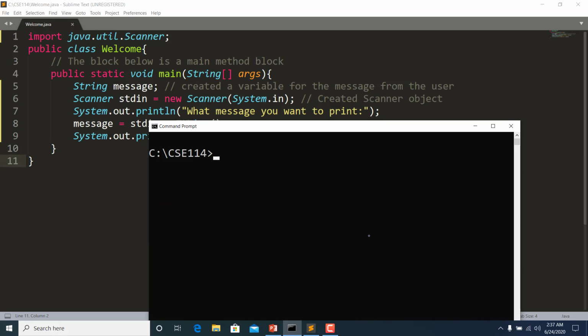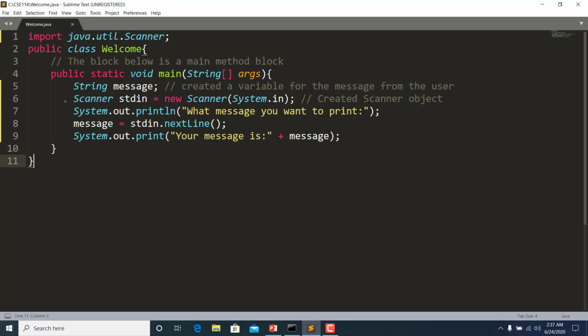Alright, yeah, good. So one more time, let me explain to you this program, which is some 11 lines. Since you want to have the interaction with the user, you need to keep this Scanner class.